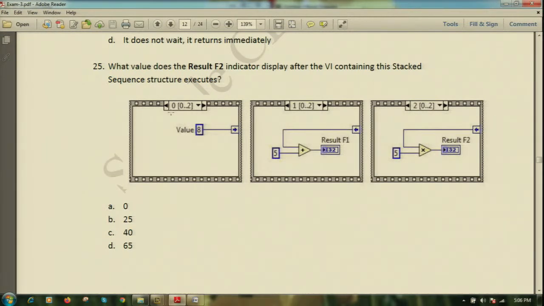This is frame 0, this is frame 1, this is frame 2. Write down your answers. The correct answer for this is C, because 8 is read over here and 8 times 5 is 40. The correct answer is 40.